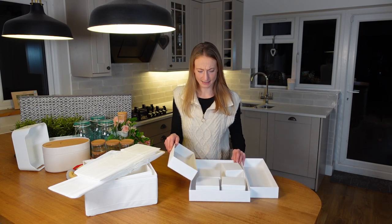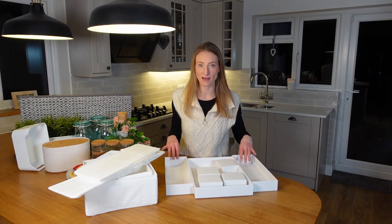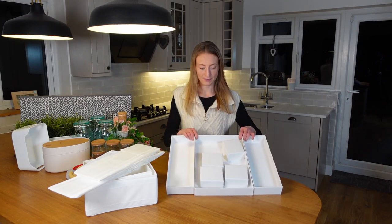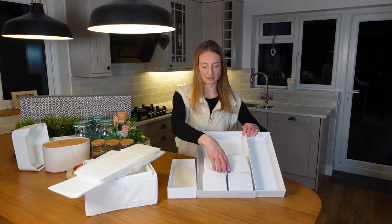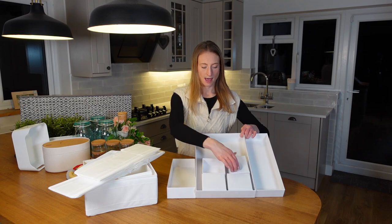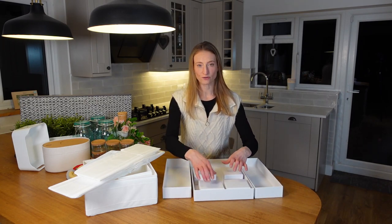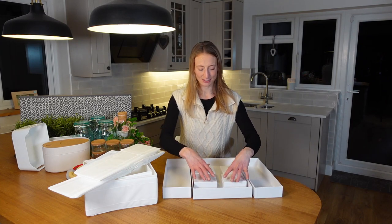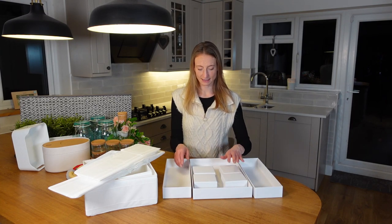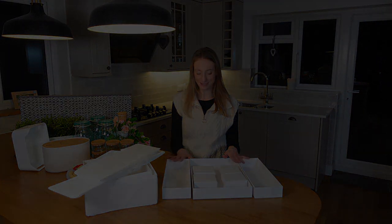I think this comes with seven items for £5, so it's the same price. It comes with these different sized boxes, so you've got some smaller ones, which might be quite good for jewellery and things like that. So it's not what I was expecting, but I'm sure we will find a use for it. And again, it was only £5. I think that's quite a good price for this as well. So hopefully this is going to help me organise our bedroom a bit better.